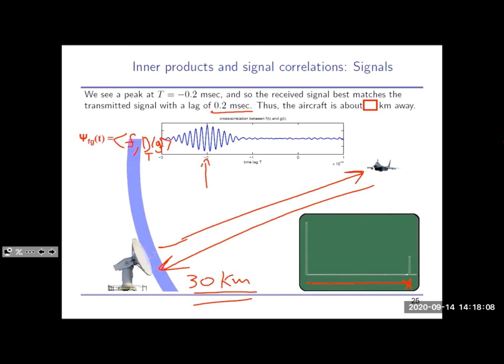Because we need to divide by 2. Because this is the whole trip, you'll find like 60 kilometer. Because that's the signal go, hit the aircraft, coming back. That's how long it takes. So how do we find that? We find it based on where the peak happens by calculating the inner product between our original signal and every possible shifted version of the signal that we are receiving. So the peak happens at the lag time that you will need to calculate the distance. So it happens in a part of a second. All right, questions?